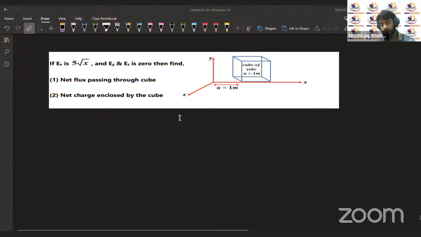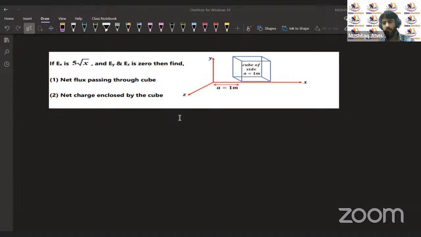Good evening, everyone. In the last class, we discussed Gauss law, and we discussed how the electric flux through a closed surface depends only on the charge enclosed within the closed surface, right? It does not depend upon the charge outside the closed surface. So we'll be continuing with the same, and we'll also be discussing the applications of Gauss law, right?